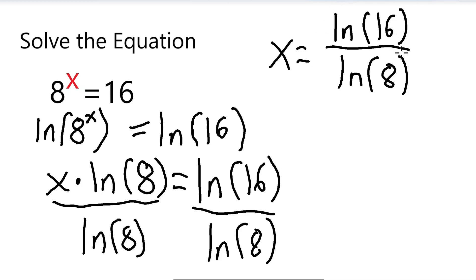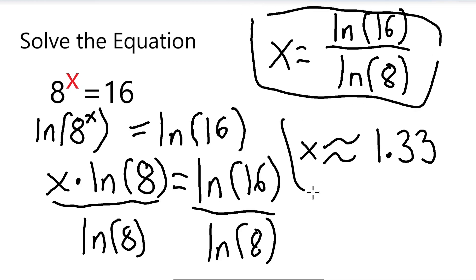This can be your final answer. So this is the exact answer. You could put this into a calculator and you'll get around x is around 1.33. But this is a rounded answer in decimal, and this is the exact answer. So whichever answer you prefer, and whichever they're asking for, exact or rounded decimal form, this is your answer.